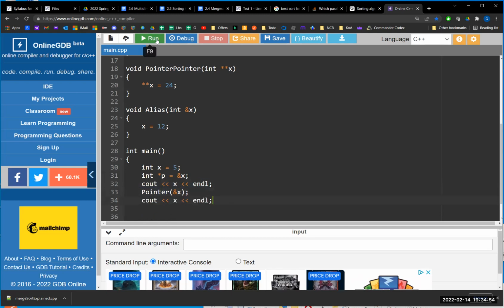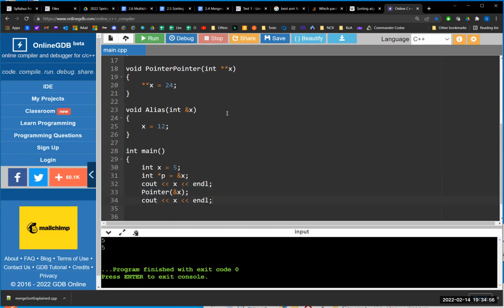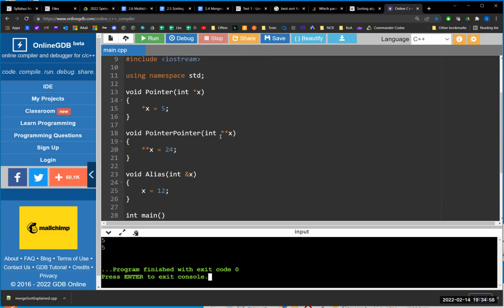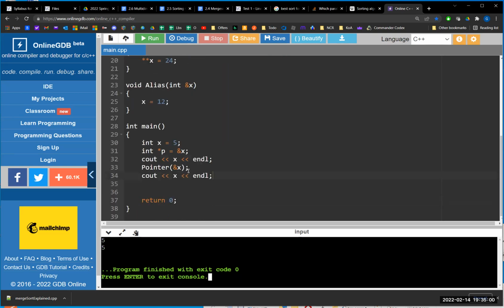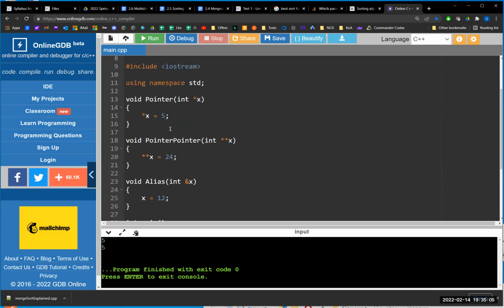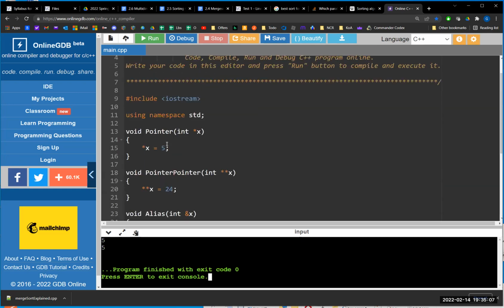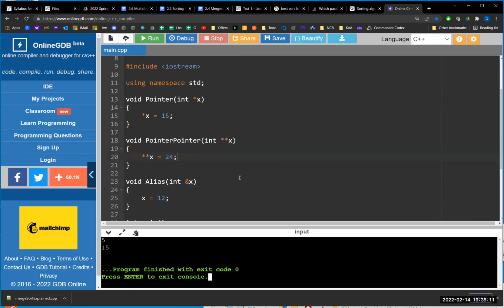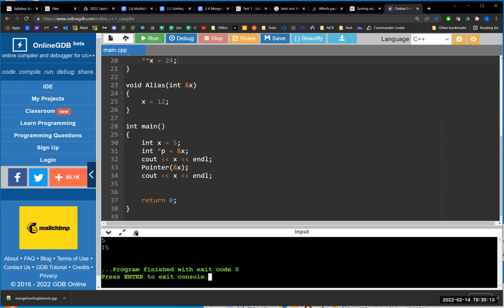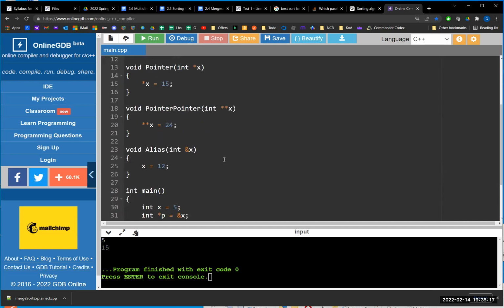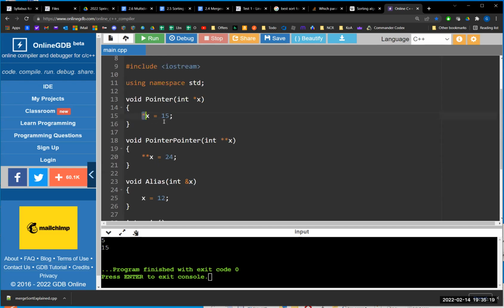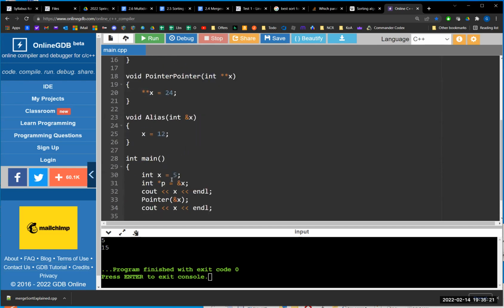All right, so let's get our baseline, regular passing of pointers. I already broke it. I set both to 5. That's not helpful. Let's make you 15. All right, so we gave the address of x. And in here, we dereference our pointer and go to where our variable was in memory.